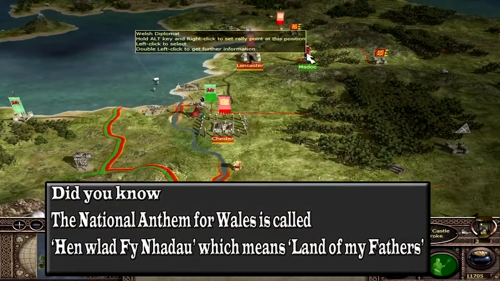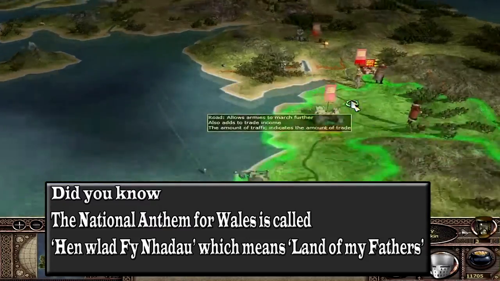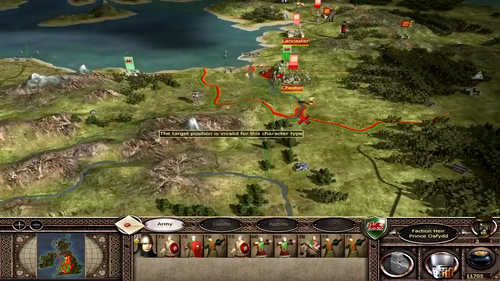Is my diplomat gone? Welsh DP. It's gone the way up there. That's good. And my spy, of course, can probably go north. Oh, and Captain Loivwyn. I think that's how you spell his name. Pronounce his name? Don't know. Anyway, we made a good start.